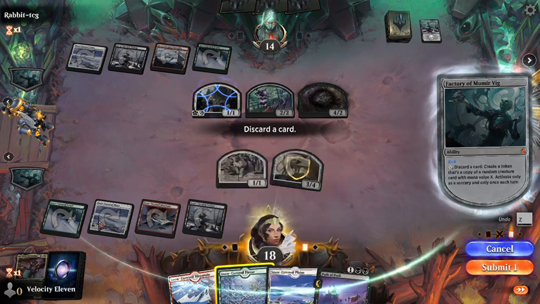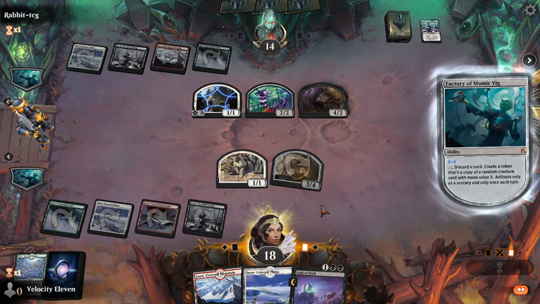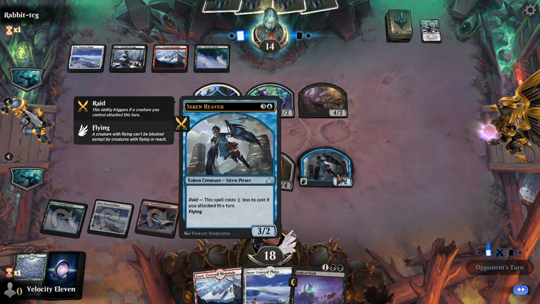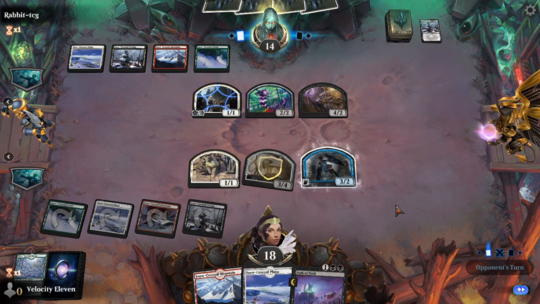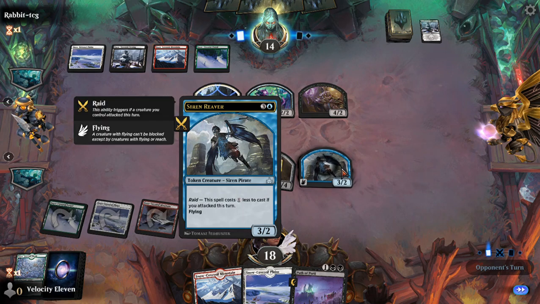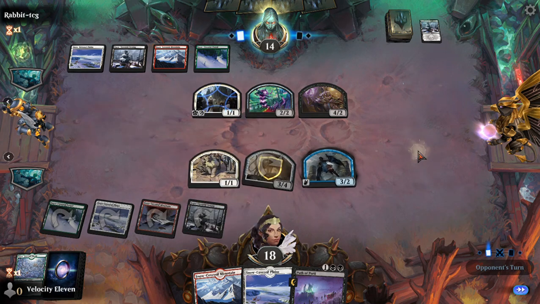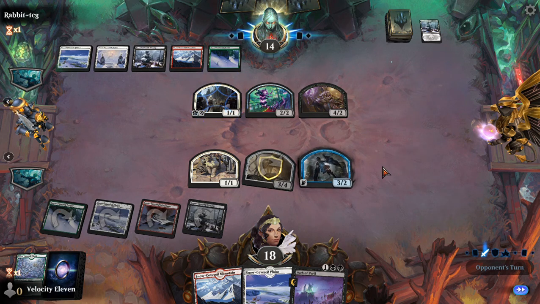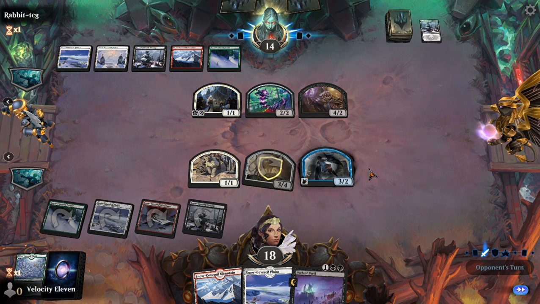And get rid of a forest. Do I have a forest here already? Yeah, I do. I'm just missing an island, but cost 1 less to cast if. Didn't cost anything. Well, at least I've got a flyer. I'm going to have a bit more protection that way, I guess.